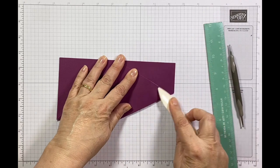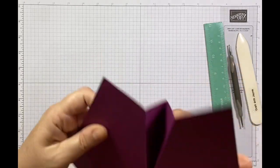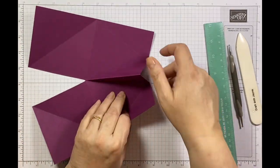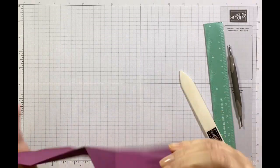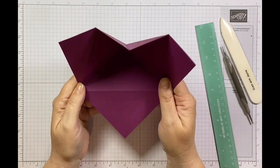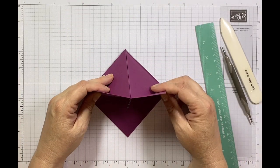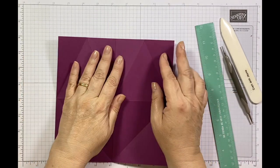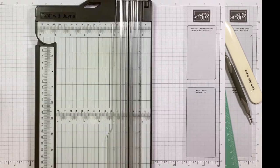And I'm going to burnish like so. And then lastly, I'm going to bend these out. And these will be my winged bits. Okay. Doesn't make any odds. And then basically this will meet like this, and that will become part of the box. So I am going to put my 2 pieces of my designer series paper just in here.